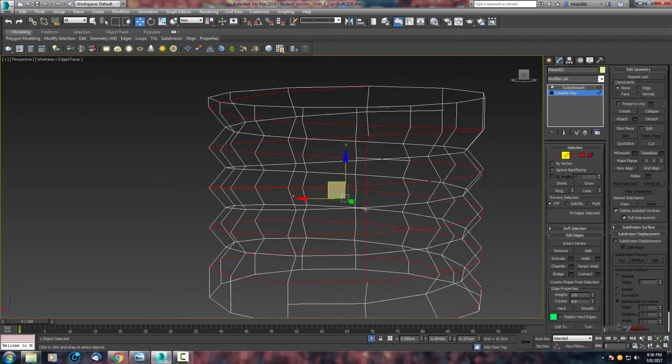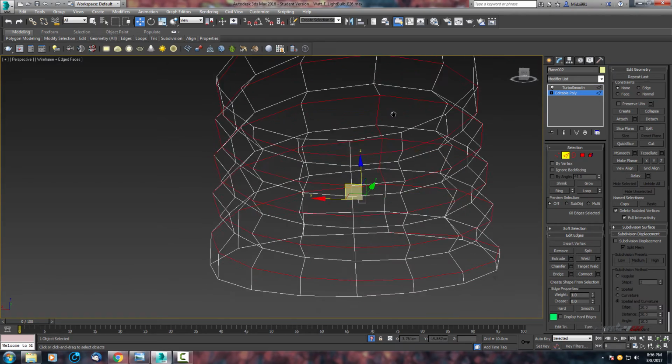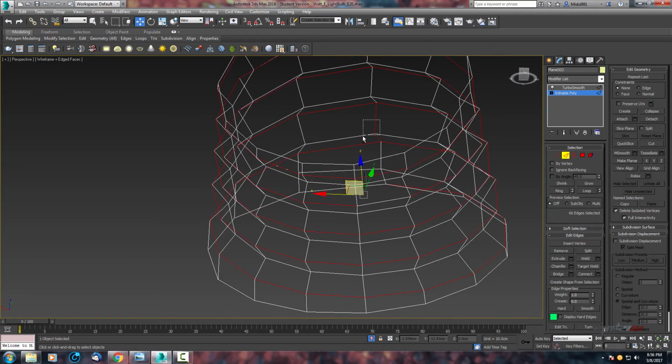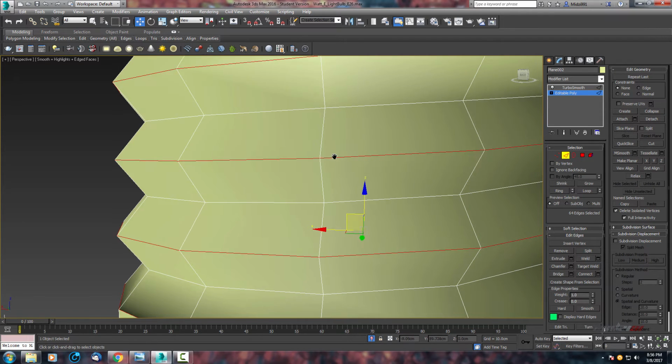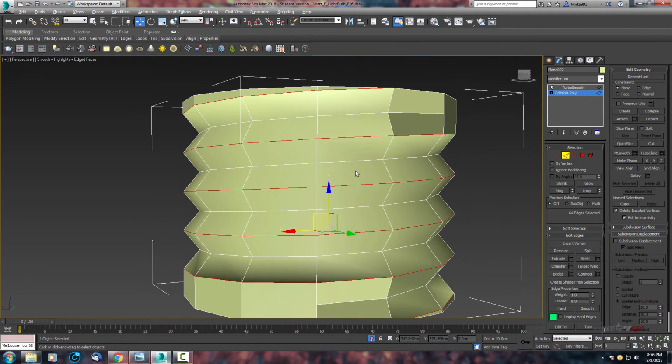Okay, also deselect these unnecessary lines here.